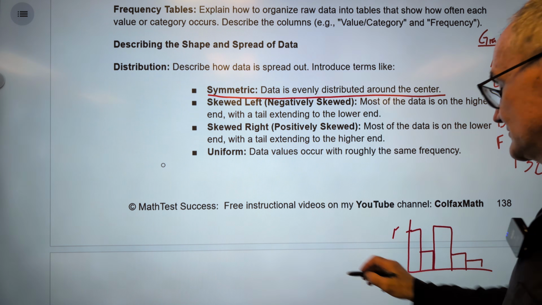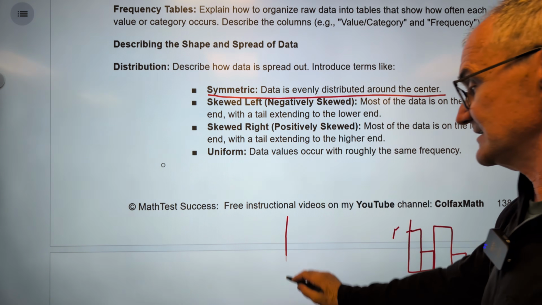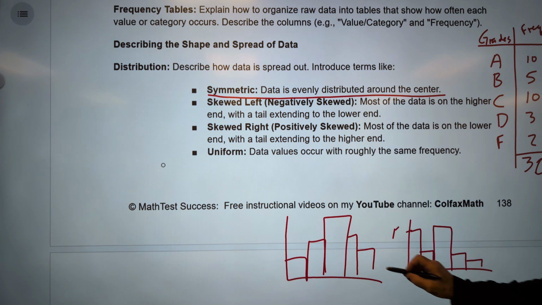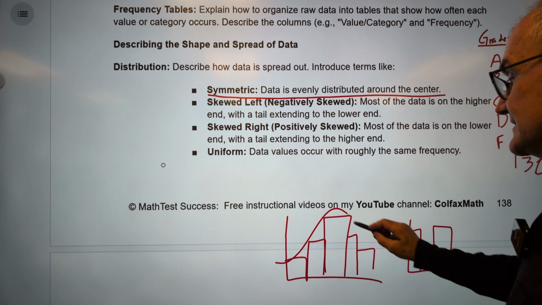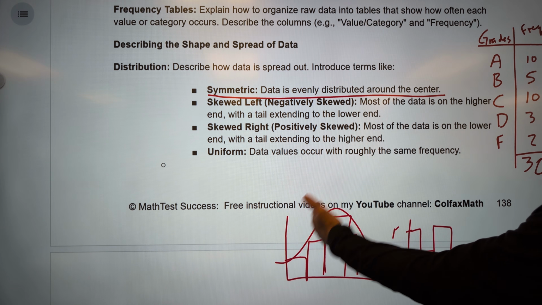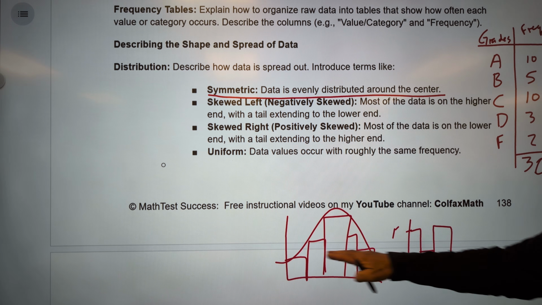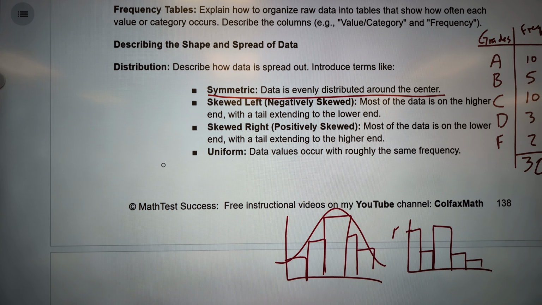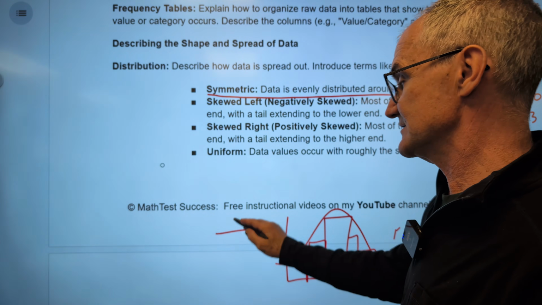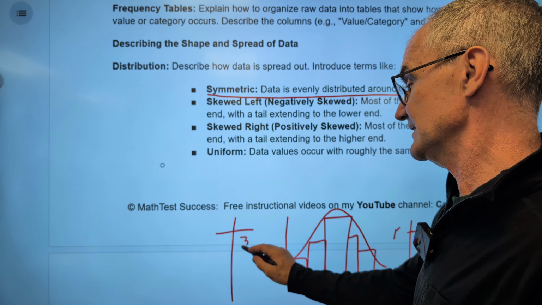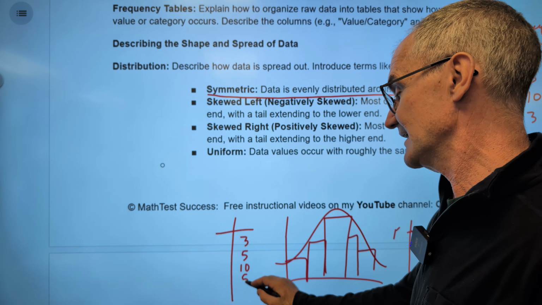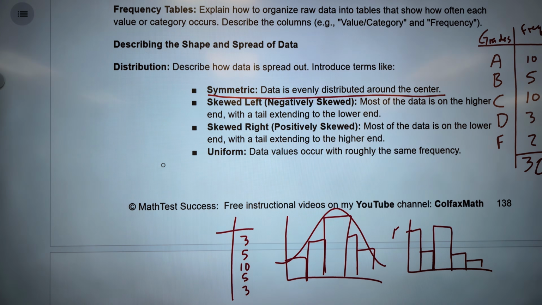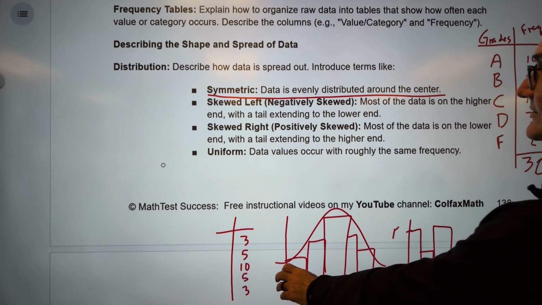So when it's symmetrical, that bar chart looks more like this, that your average is right in the middle, and then these kind of taper down. So this is a line of symmetry down the middle, meaning it would fold onto itself. If your bar chart and your data started to look like this, it would be normally distributed. And that frequency distribution would be something like 3, 5, 10, 5, 3. So it would go up to that high point and then back down and taper off. These are called tails on either end.